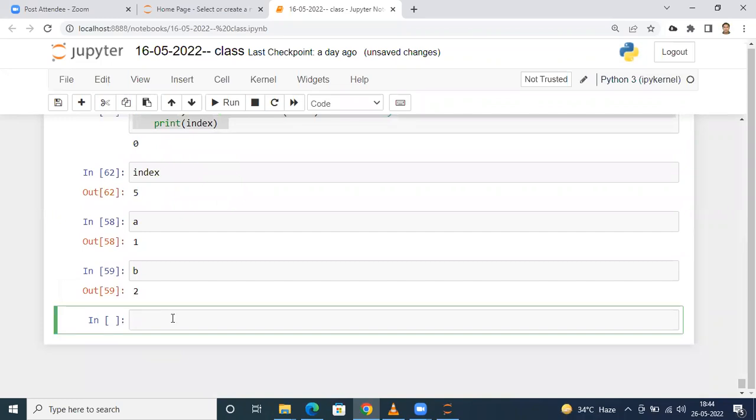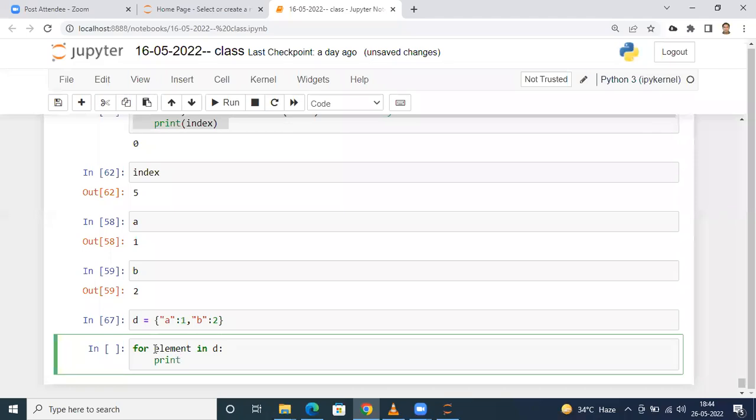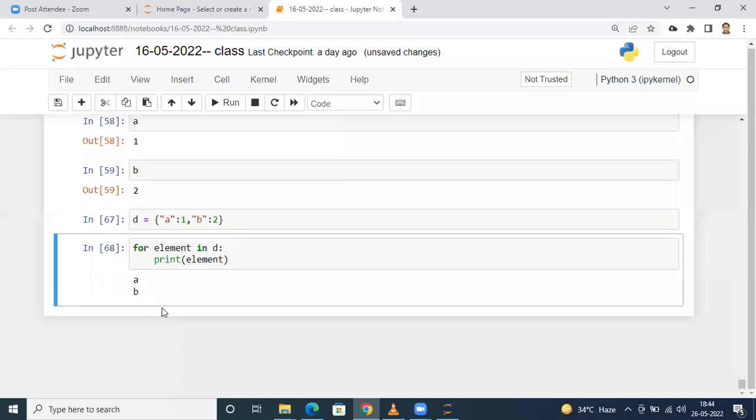Suppose I create a dictionary like D is equal to A colon 1 and one more element, B colon 2. Okay, that is the dictionary, and let me execute this. Suppose I mention for element in D, print element. See, what is it printing by default? Only the keys.